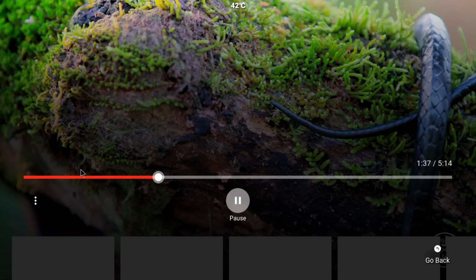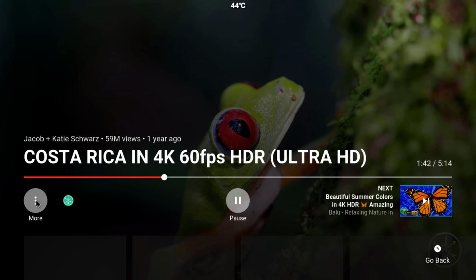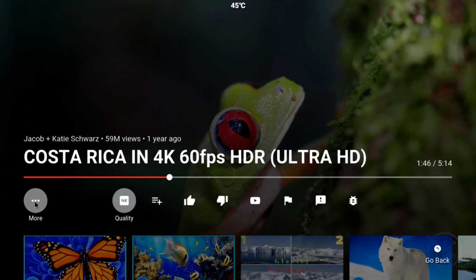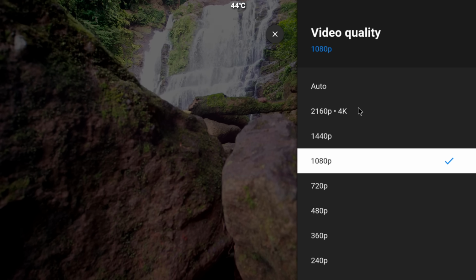The T95 comes with the Android TV version of YouTube, because it's the only version that can play in 4K quality on a TV box, along with the smart YouTube TV version. So the Android TV version comes pre-installed and it plays up to 4K quality.